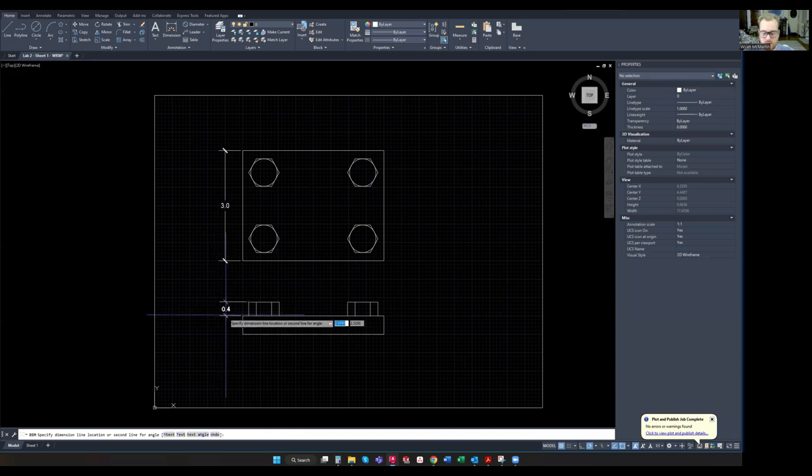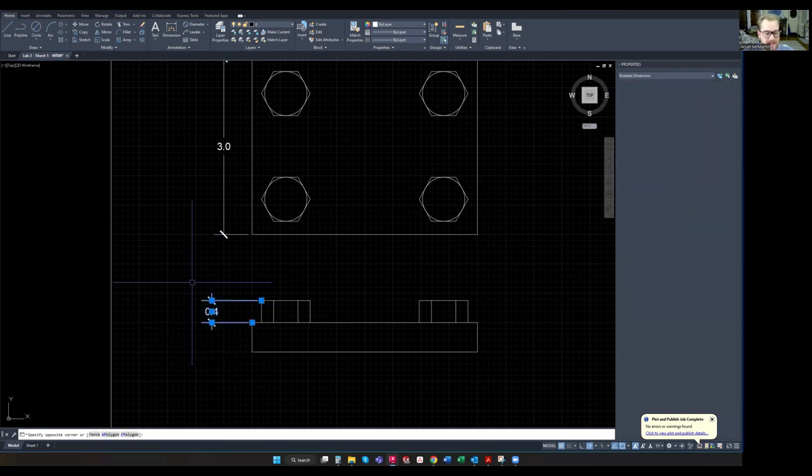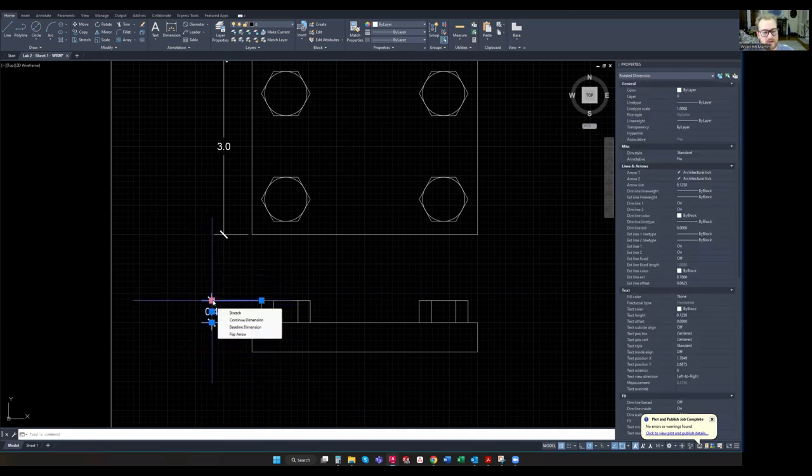And we're going to type 0.5, enter. Nope. 0.5, enter. So sometimes, because of where I was, it's going to drag it farther than this. So what we can do is just highlight this dimension, grab one of these points, and then now it's not going to give me that diagonal dimension like we had the first time. And then I can just snap right to here, left click, and now it's perfectly lined up.